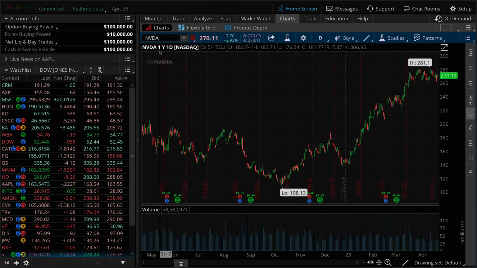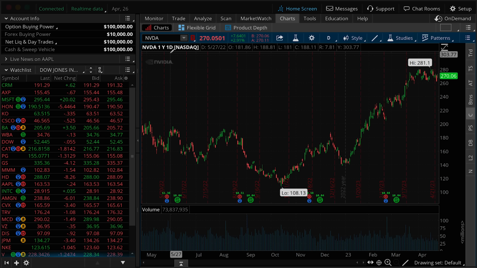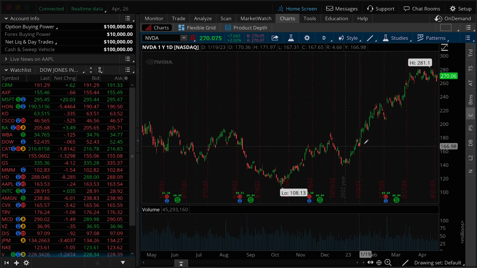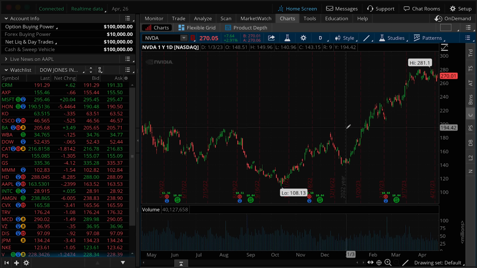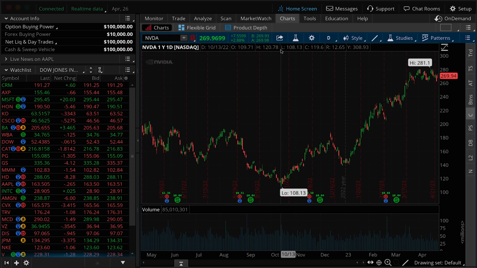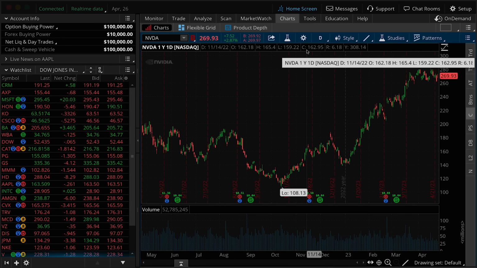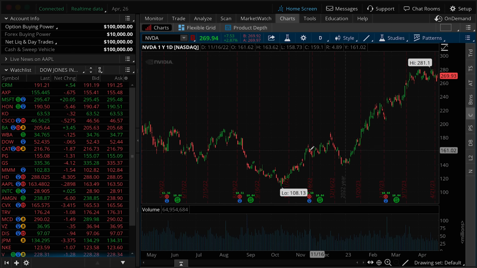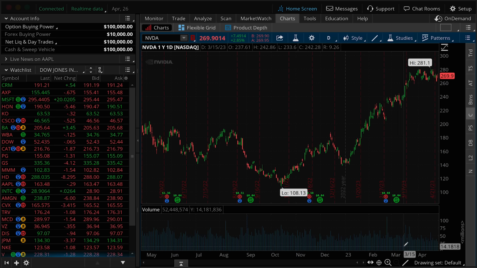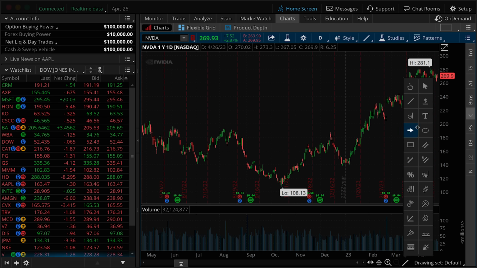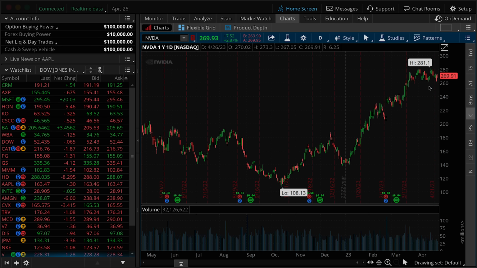By default, you'll see we're on a 1 year, 1 day chart, and you can see that duration here in the upper left-hand corner. When you navigate the chart, you'll see that our mouse is highlighting with crosshairs where we're at on the chart, and as we move throughout the chart, the different values up here from the opening price, high, low, close, are going to be based on whatever candlestick we're looking at. If we want to switch to a different drawing tool, we can click this button and change to a pointer. So there, I've changed to a pointer.